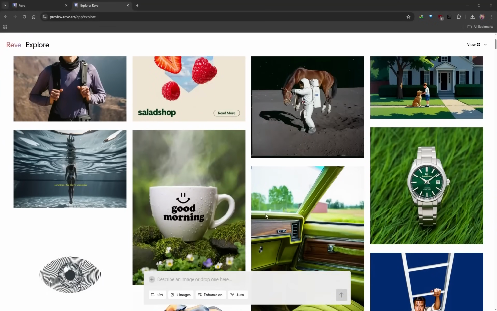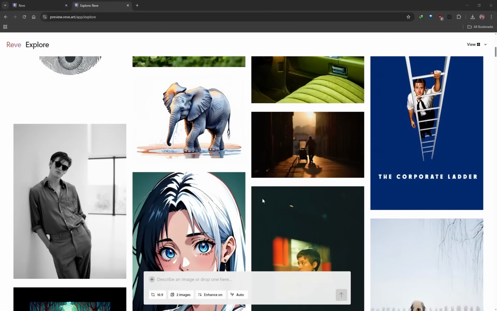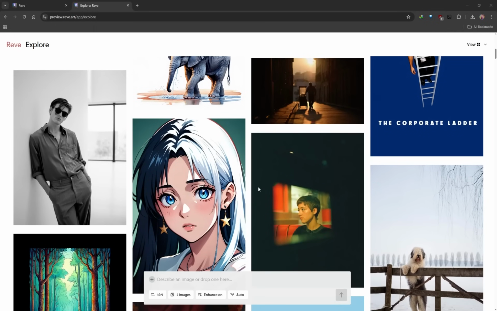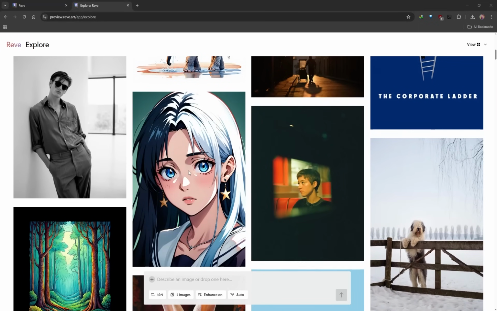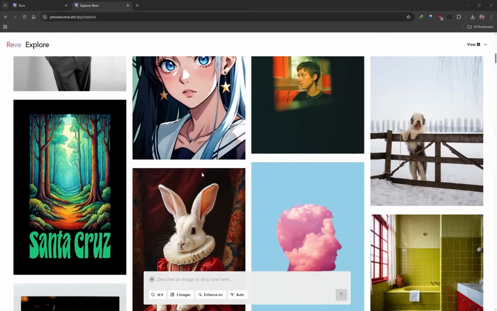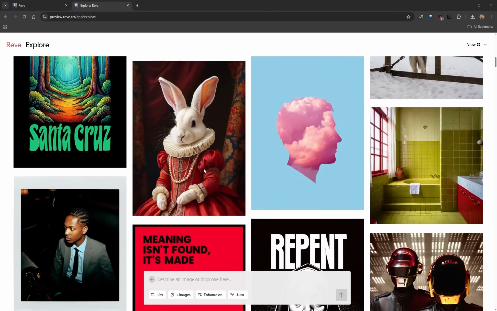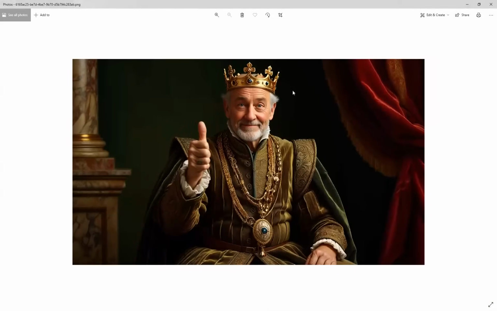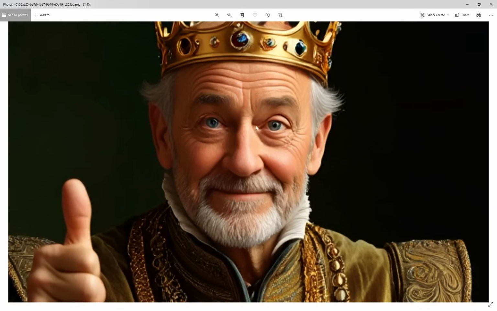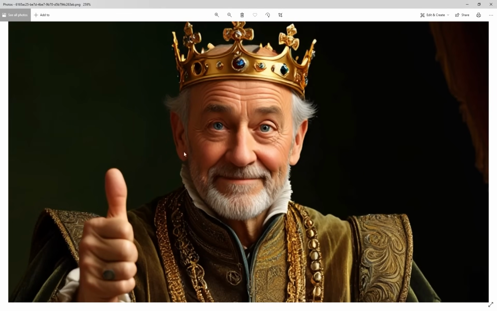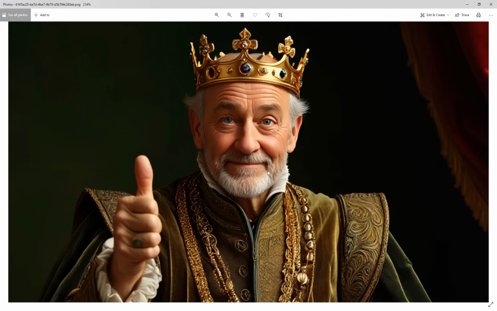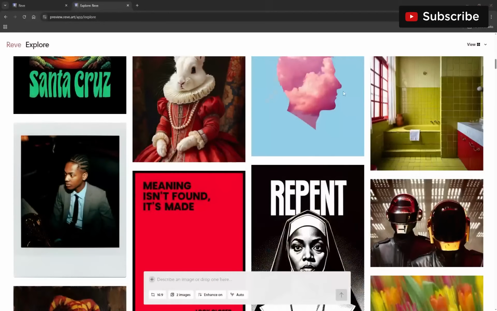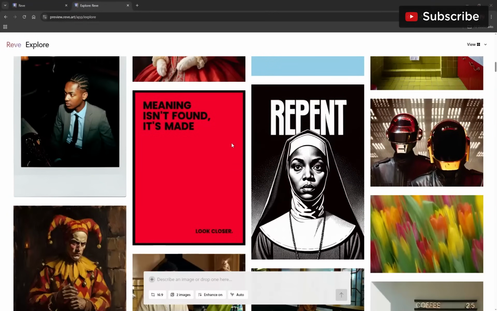So that's going to be the end of this tutorial. Now let me know what you think about Rev. I honestly think that the outputs look amazing, but of course it's far from perfect. It's a new model, which also means that the platform doesn't really have that many features to use, but what it does focus on with generating images, I think it does well. There's obviously room for improvement. Sometimes the images have these strange wonky eyes, so I hope that improves over time, and they obviously need to improve the quality of the images themselves, so they'll need some sort of upscaler in the near future. But right now, for what it is, I think it does a really good job.